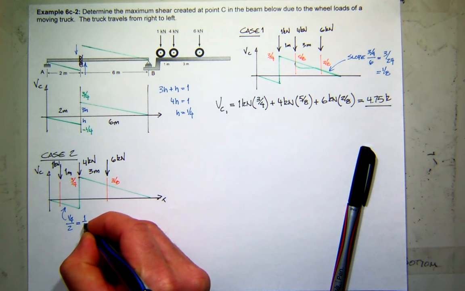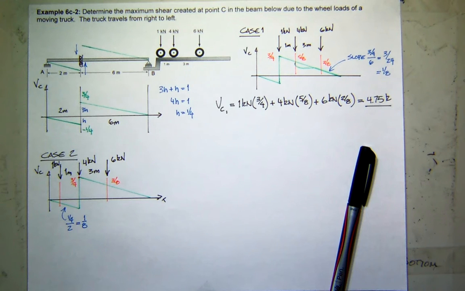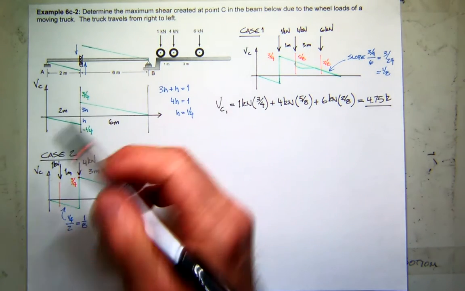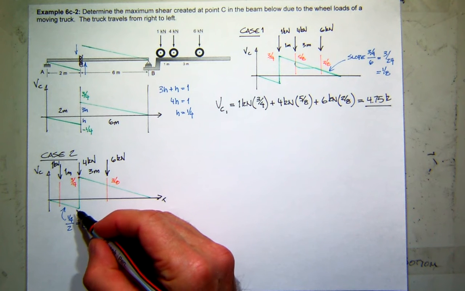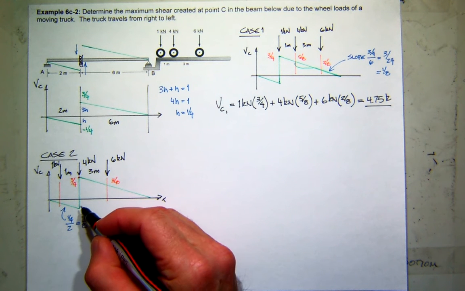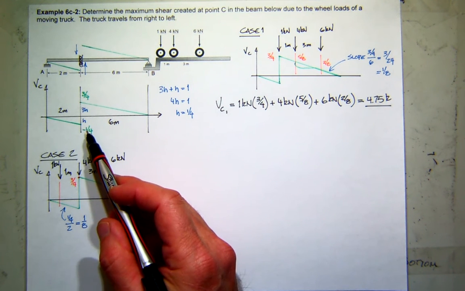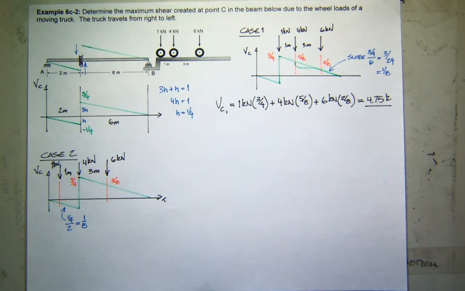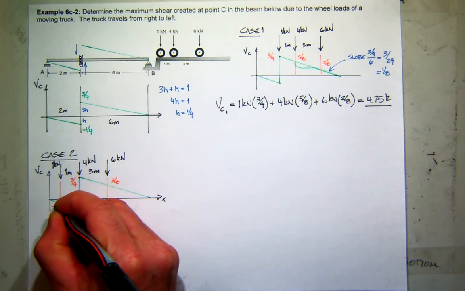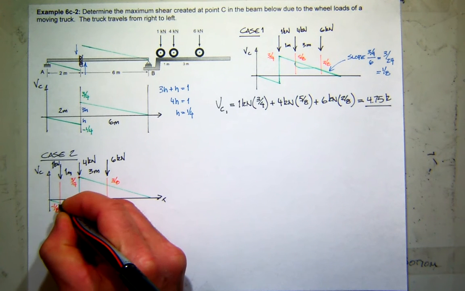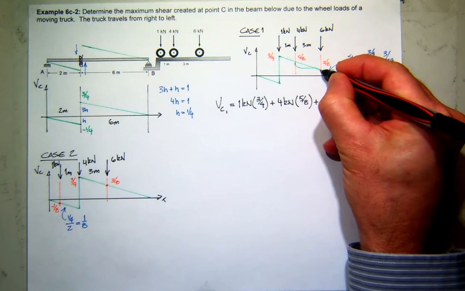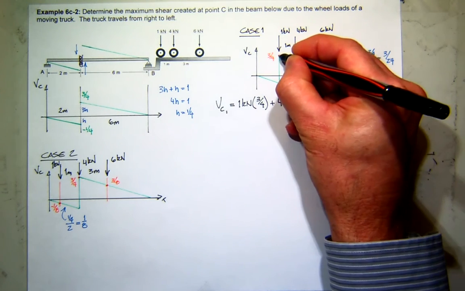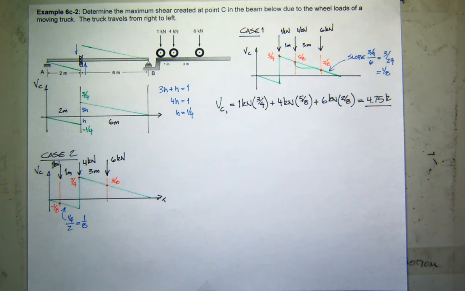It's the same. So these slopes are going to be the same. So since I'm moving 1 meter, I'm going to change 1/8. I started off at 1/4. 1/4 minus 1/8 is 1/8, and this is negative. Everybody see those values? Now all you just do is add them up.